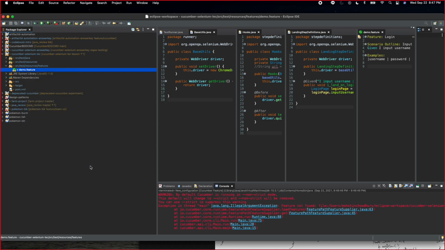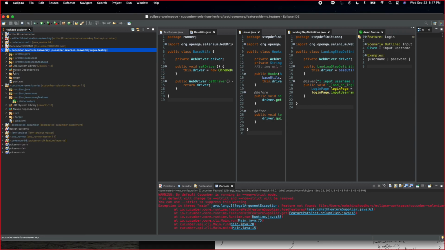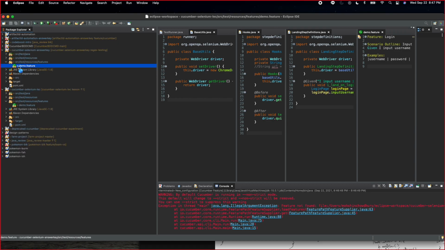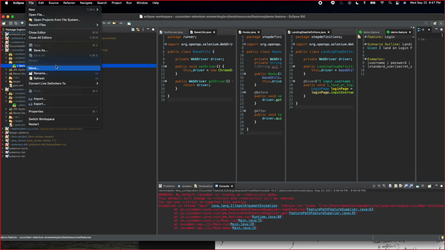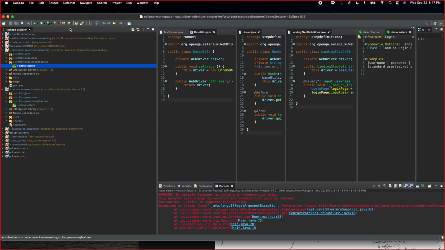I'll try one more time. If it doesn't work, then we'll just move on. Let me see if this works. What I got right here is the answer key. Because it's basically the same thing. But for some mysterious reason, the other one's not working. But I'll try this.